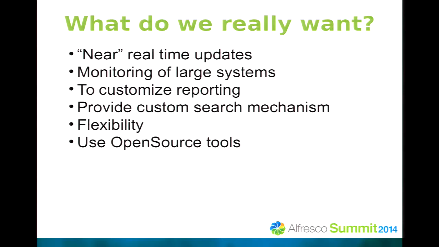And I want to be able to monitor large systems. I don't want to look at just one node. Alfresco normally has like 5, 6 nodes, as I said, with many log files, and that's your production system, but you also have your QA environment, your pre-production environment. We can monitor all those systems at once. So the solution has to be able to monitor many nodes at once.